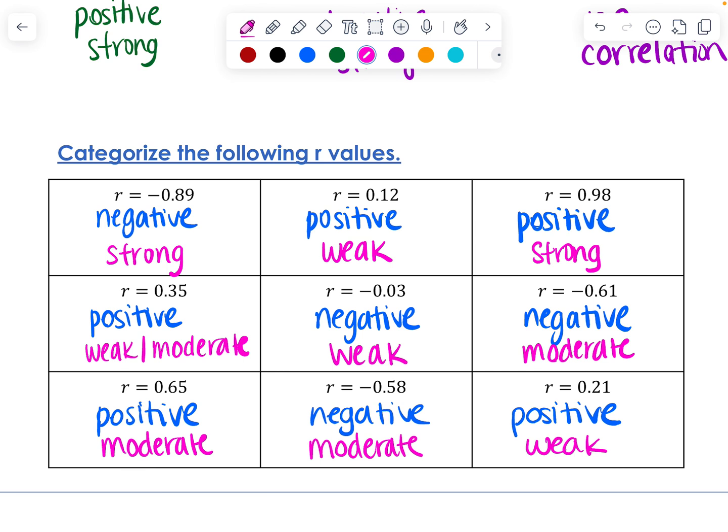So really quick, just to talk about what a correlation is, think about this. The more time you study for a test, the greater the chances are that you're going to have a higher test grade. So as the amount of time you spend increases, then the score on your test likely will increase as well.